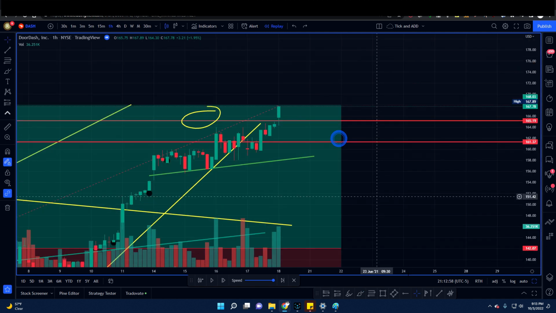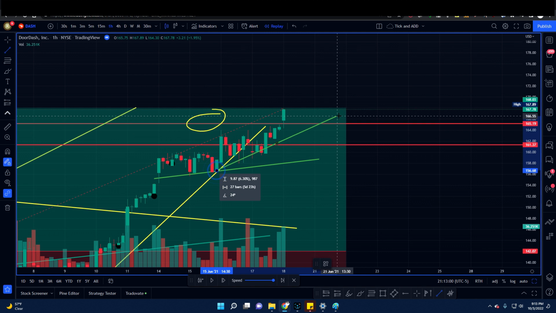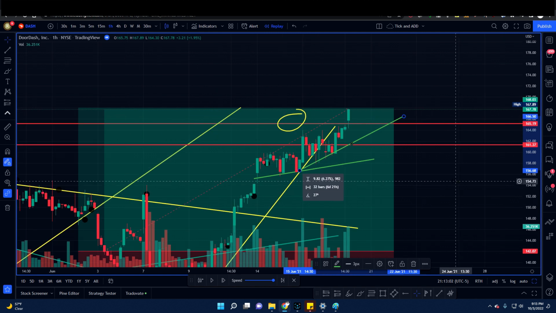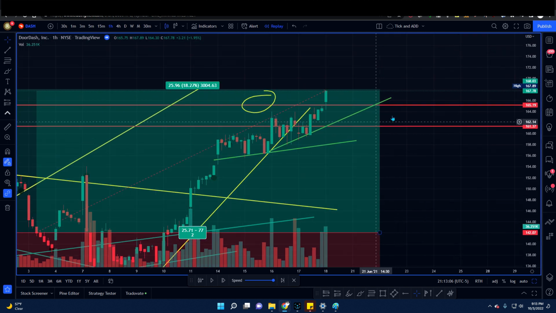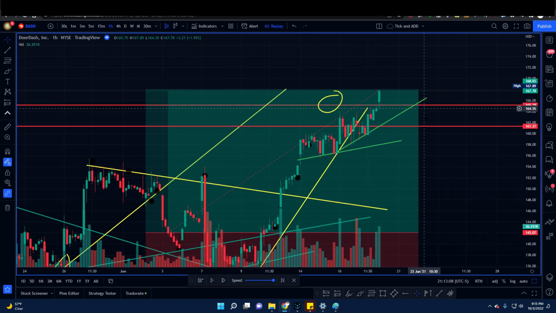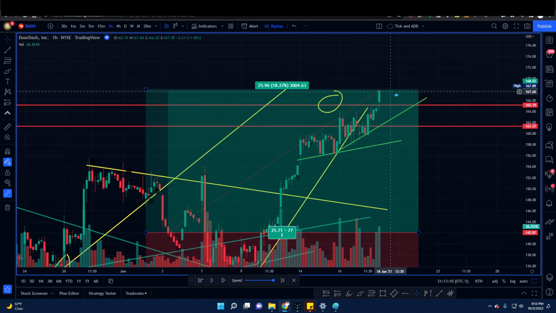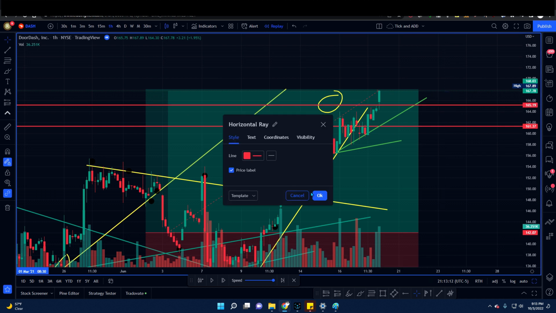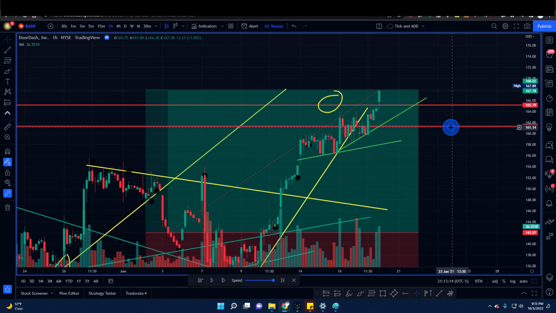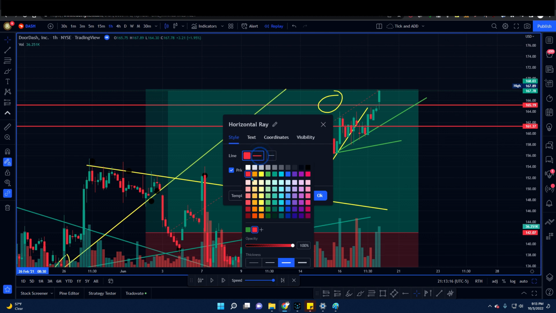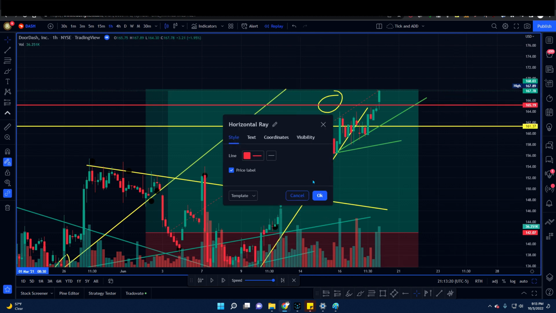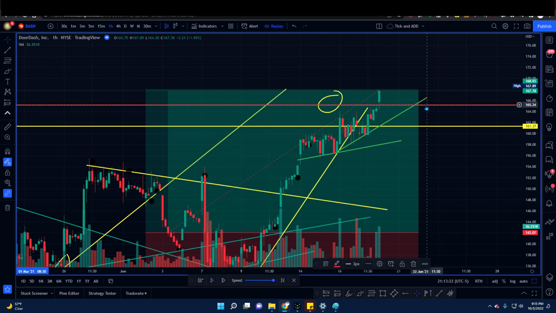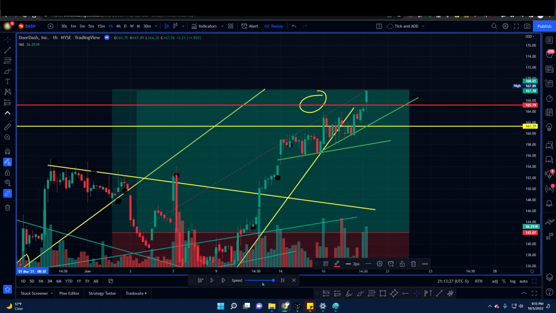So I say that to say we have an offshoot here now from this line to this line, and I'm going to definitely say that it's green. We have broken above the red zone here. We're going to mark it yellow though. Let's mark the first one yellow. And let's mark this second one red here. Let's leave it red. Because it can get a little bit above this and not do anything.